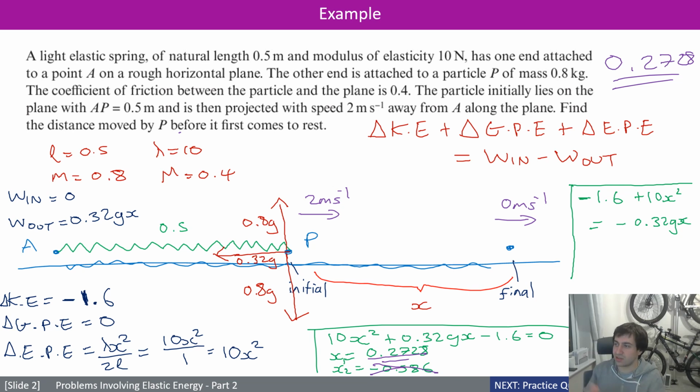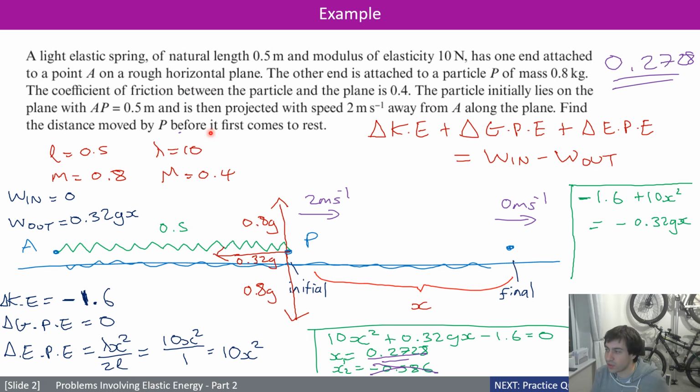That's the distance at which this object first comes to rest. And in fact, in this case, this is also answering the question, what is the maximum displacement to the right? Because if it reaches a velocity of 0, we know that that's the point at which it's going to start coming back in the other direction, right? Cool. All right, so that example done.